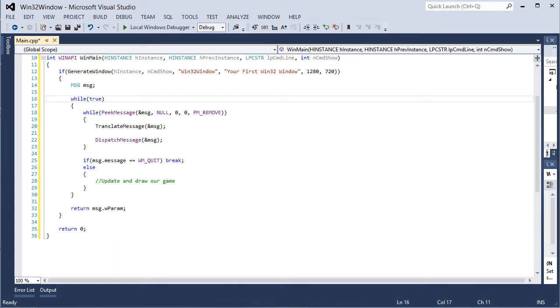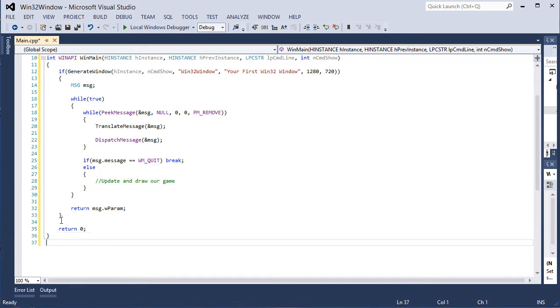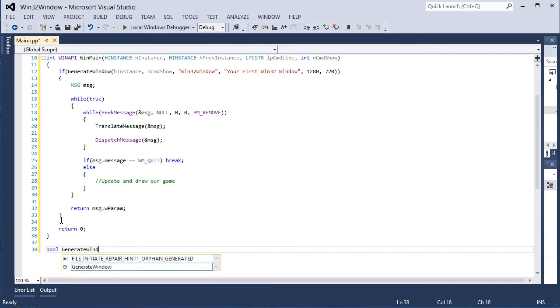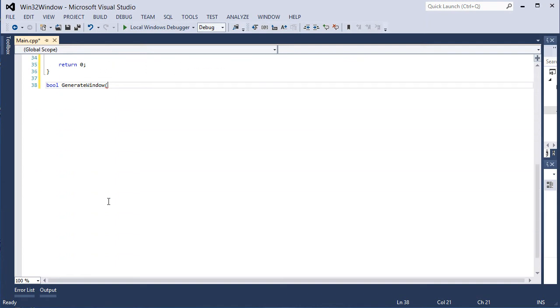Alright, now let's worry about actually creating the window, and we'll use the generate window function that we set up at the top. So bool generate window. Let's go ahead and set this up right here.